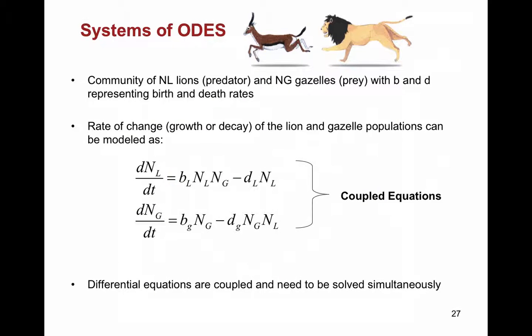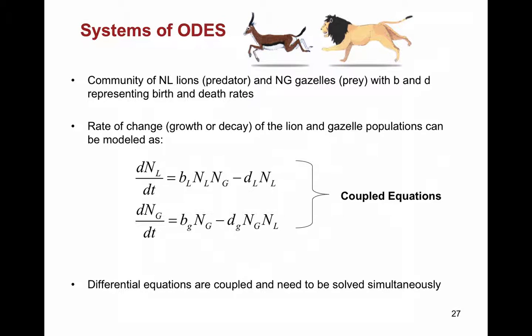So one small thing that we can also do is figure out how to do systems. Now, systems, I often have two things that I'm monitoring, and they're depending on each other. There's a classical predator-prey model where I have a population of gazelles and a population of lions, and lions eat gazelles. So the number of gazelles depends both on gazelles themselves, and do they have little baby gazelles, and how many, and lions, and how many gazelles they eat.